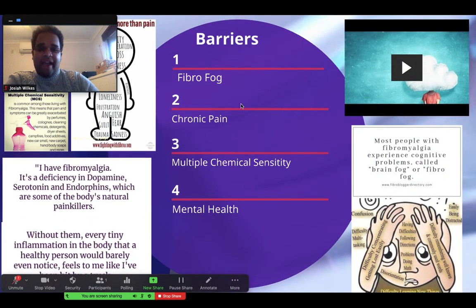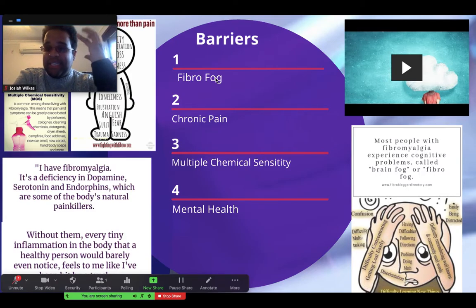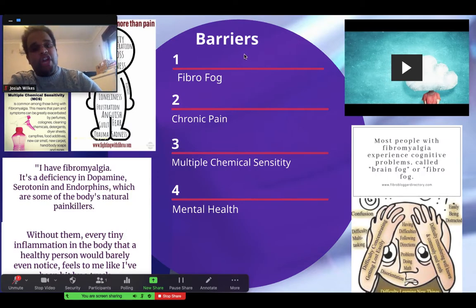So the main barriers for me when it comes to trying to work in a classroom, I'll start with this big one, is fibrofog. I just had it a few minutes ago, actually. Fibrofog is where, because of pain signals in your brain firing, sometimes it just fires in a way that fogs you up and stops you from being able to concentrate, stops the flow of your speech. Sometimes you get your words muddled up. So I'm just going to show you a video of someone experiencing fibrofog. This is much more severe than I've ever experienced, because my fibromyalgia is much more mild.